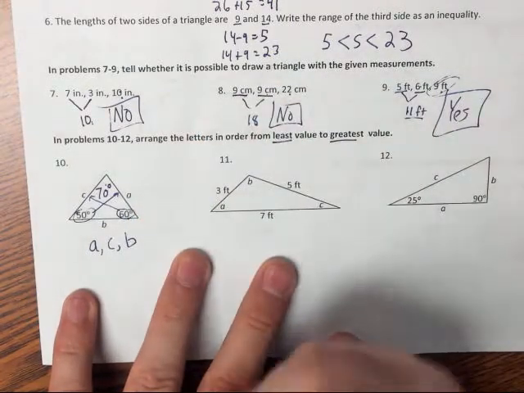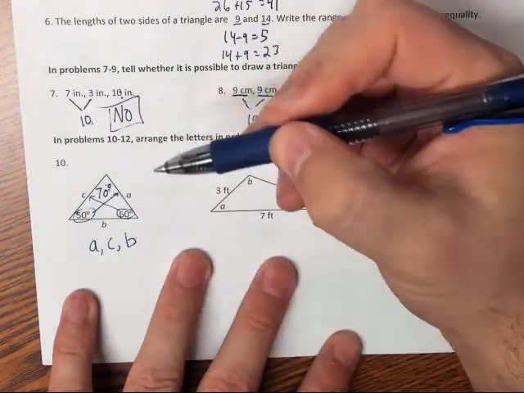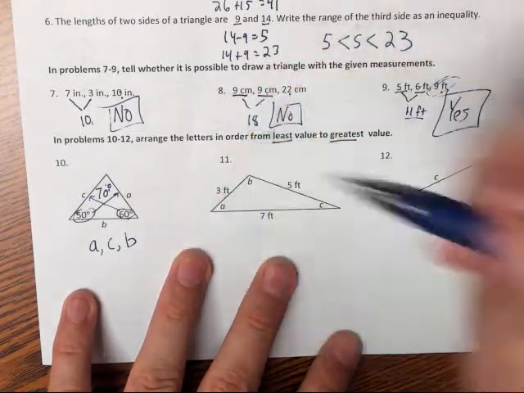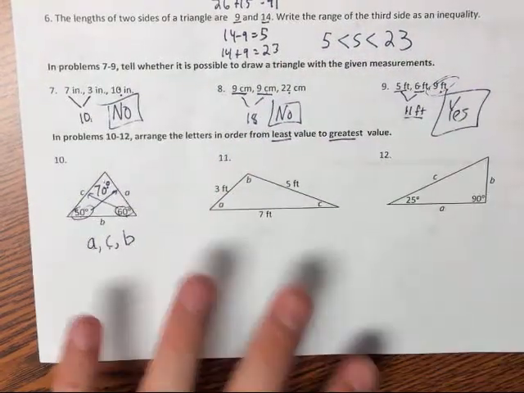Leaving B to be the greatest, which we can check it is across from the 70, it's the largest side, exactly what we're looking for. So, from least to greatest, it's A, then C, then B.